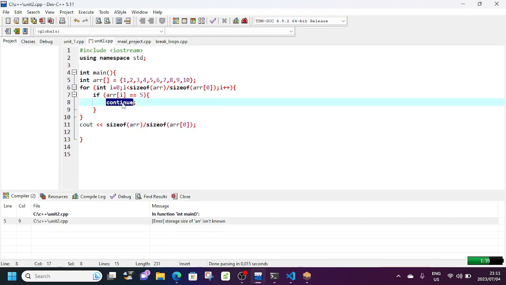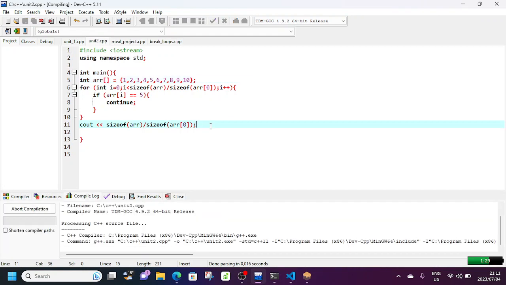We've already checked if this condition is met, and then we said we want to continue, meaning that we will effectively be removing this 5. But if you think that by removing this 5, we are deleting 5 from the array, well, let's see what's going to happen if we try to get the length of the array now.